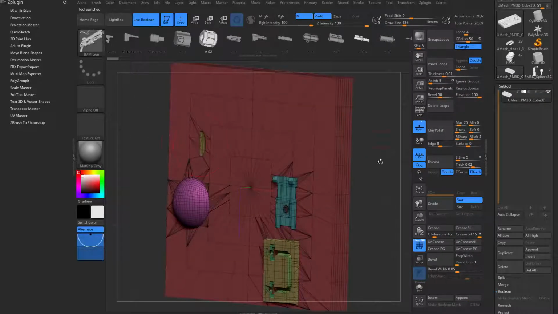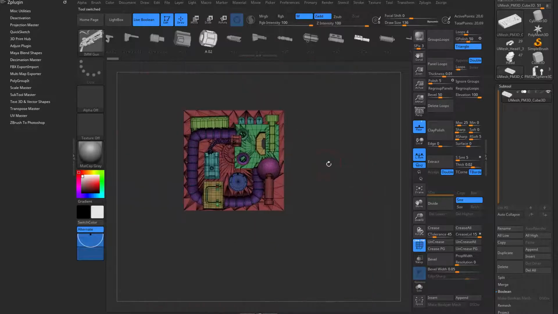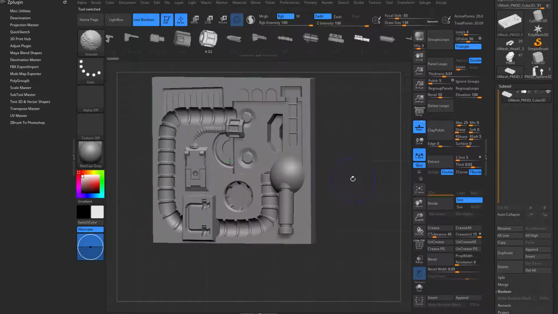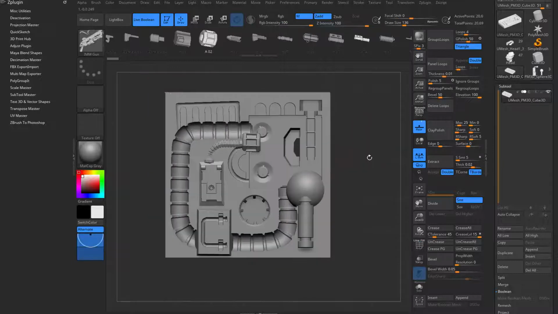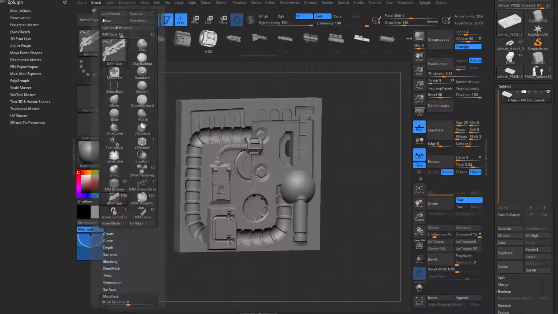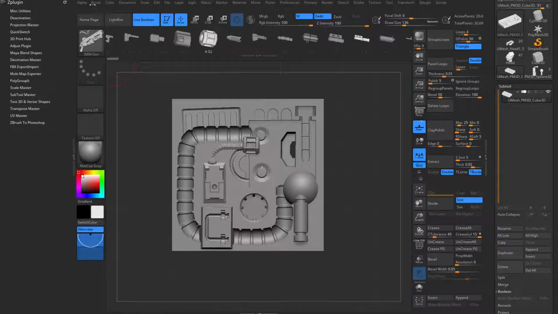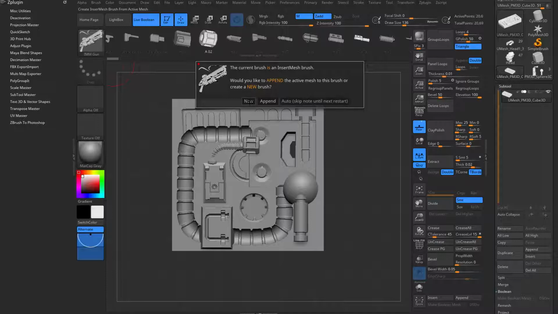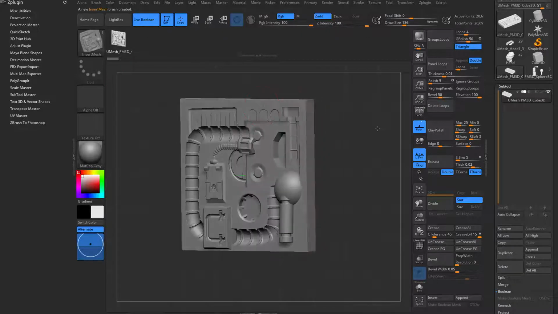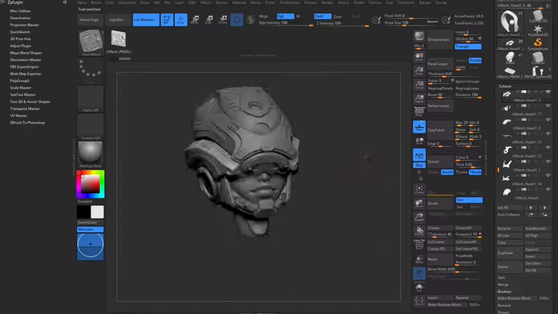Oops, I don't like that hole, but maybe it's fun. As you can see, the Boolean is doing a very good job of putting everything together. So I'm gonna use this guy as an insert brush. I'm gonna go for a brush, make it facing me like this. Brush, create insert mesh, and say new insert. So it'll give me this panel here. I'm gonna go back to my model.